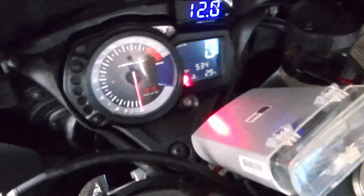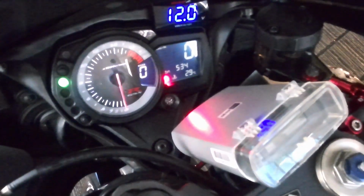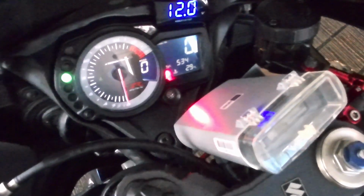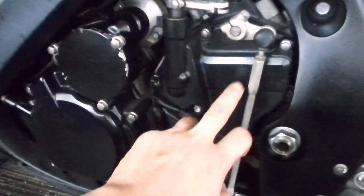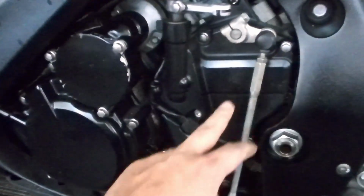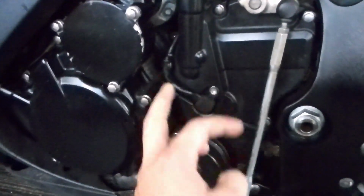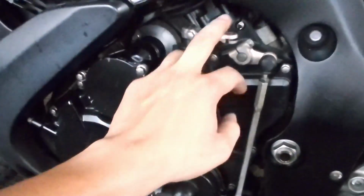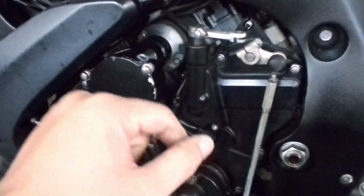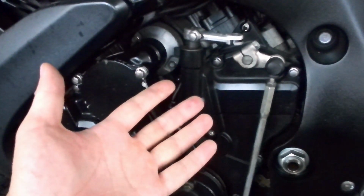We have read online that it's caused by the gear positioning sensor. So today we've got to remove that item here and give it a wash. The gear positioning sensor is located inside here. I think it's behind the front sprocket. It's quite complicated to open up. 1, 2, 3, 4, 5 bolts and this stick. And then I have to remove this, which is the clutch cable. So right now, no choice, we have to open it up and give it a thorough clean.